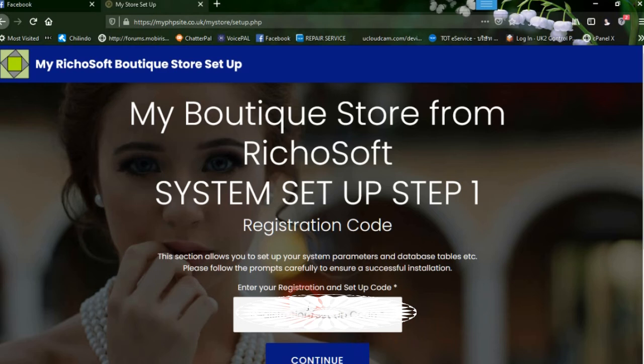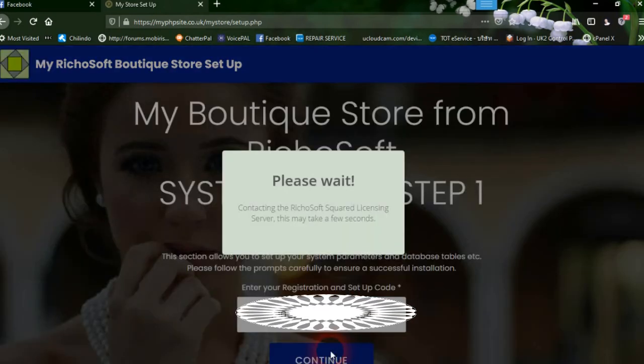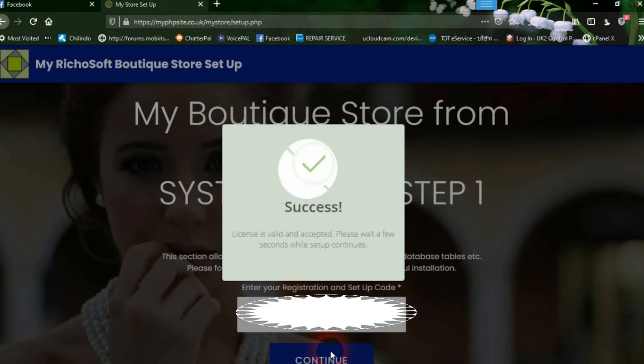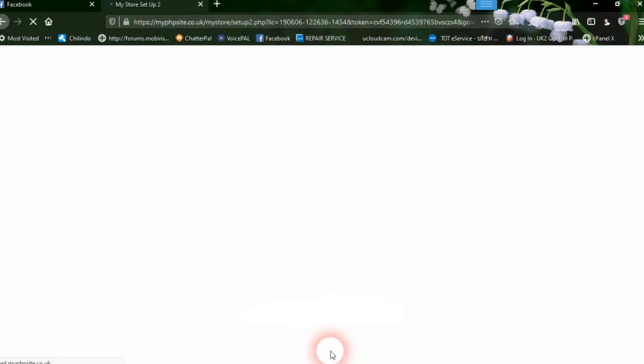So then we need to enter our registration code and click continue. It will then be checked against the server, and once it's been validated, it will move on to the next page.